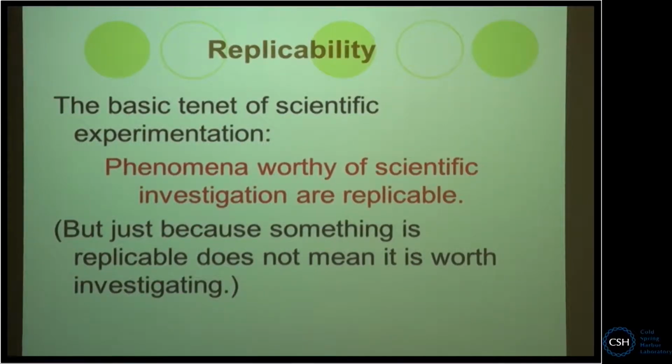So the basic tenet here is that if it's worth looking at, we can replicate it. And we all heard about cold fusion and what the problems were with those sets of experiments and how they weren't replicable. But the other thing you have to remember is that just because something is replicable doesn't mean that it's worthy of investigating. And that's what happens when we inject artifacts into our experiments. And then we can always get back those artifacts, but it's not biology.